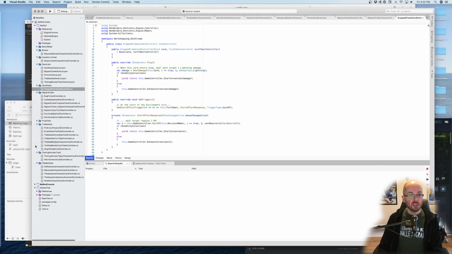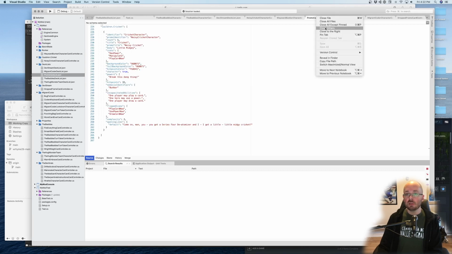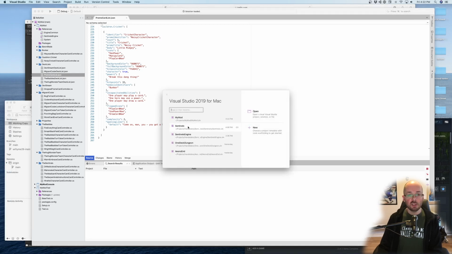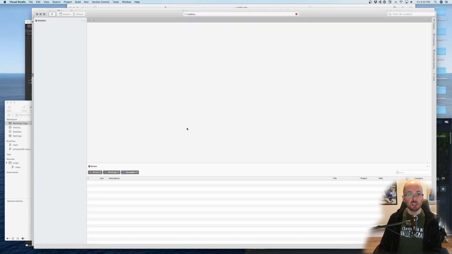So let's switch gears and make a variant of Skyscraper. Let's make a new instance. I'm just going to copy Extremist, basically. We want to close everything but this, and here's our new instance. Wrong project.